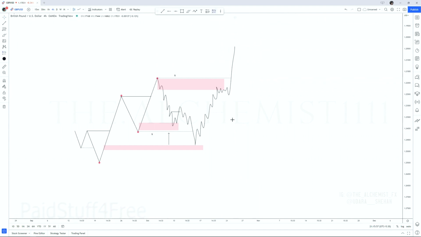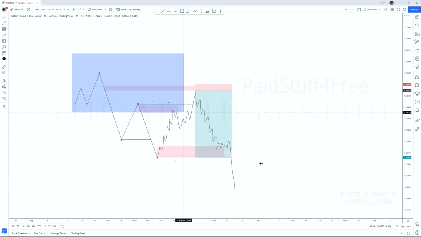So the safe place for us to enter is below the pool of liquidity, below this retail pool of liquidity. The safe place for the stop loss is also below the strong low. But like I told you, if it's too big, you can have it below the point of interest, and you can target these highs. So this is what happens. I'll show you all of this later.